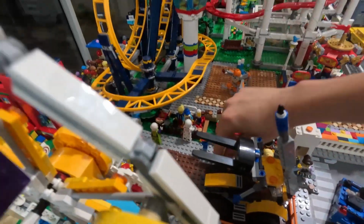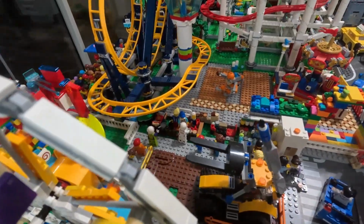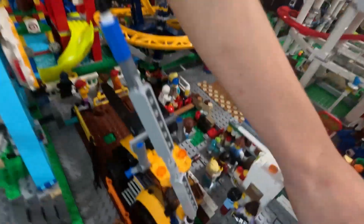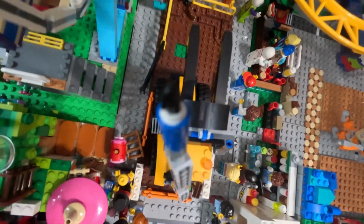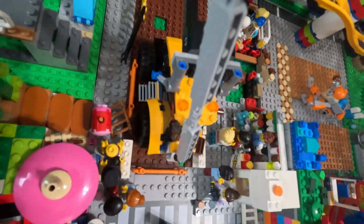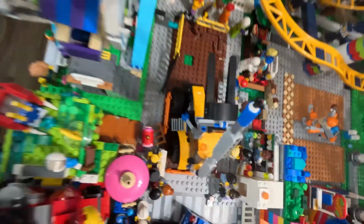The area has been cleared. We're taking a final display minifig, I guess is what you would say. So we took everything out. We put a fence around it, so it's all locked off. And this is where the theater is going to go in this section. And we're going to have benches in the section where this really big construction vehicle is right now. I couldn't really have this facing downwards in the park, so I lifted it up. And from right here, it looks like it's going to poke you.